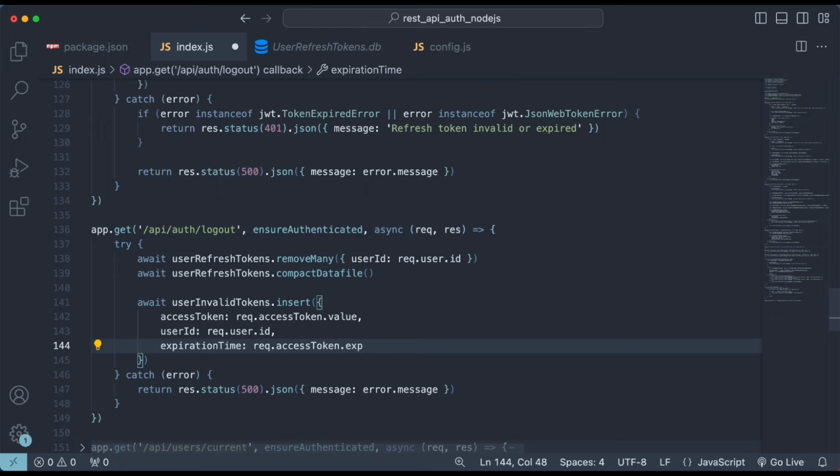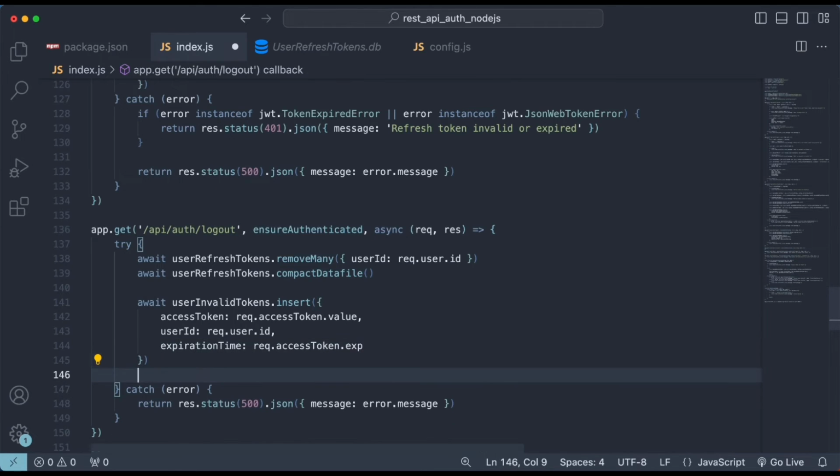So what we can do is run something like a cron job every day to delete the expired access tokens by checking the expiration time, which is lower than the current date time. If you want to learn more about cron jobs, there's a video here on the channel explaining how to create cron jobs using Node.js with lots of examples. I'll leave the video link in the description below.